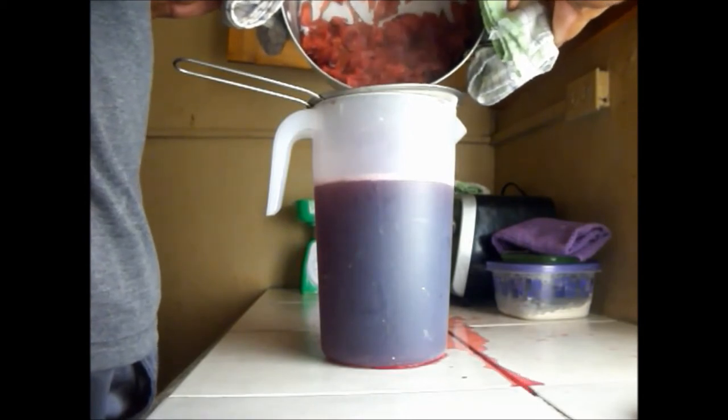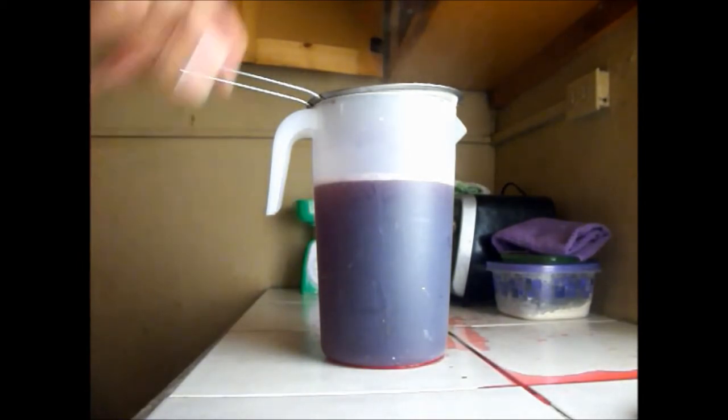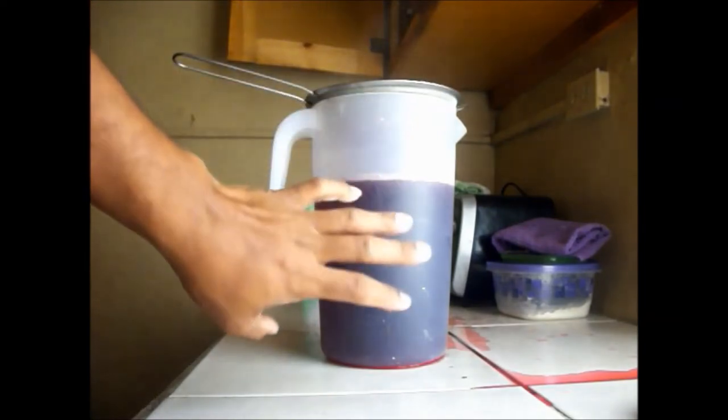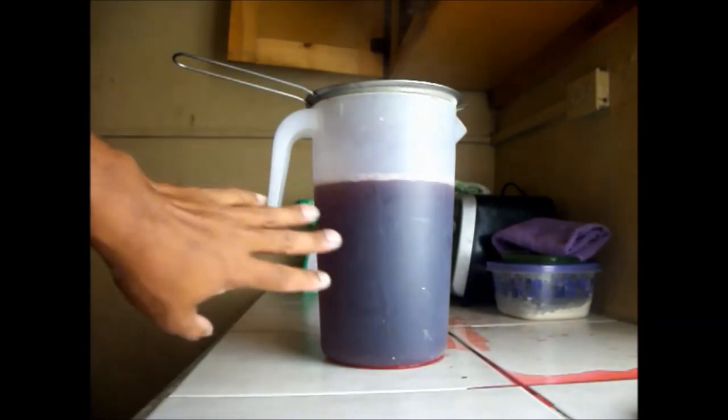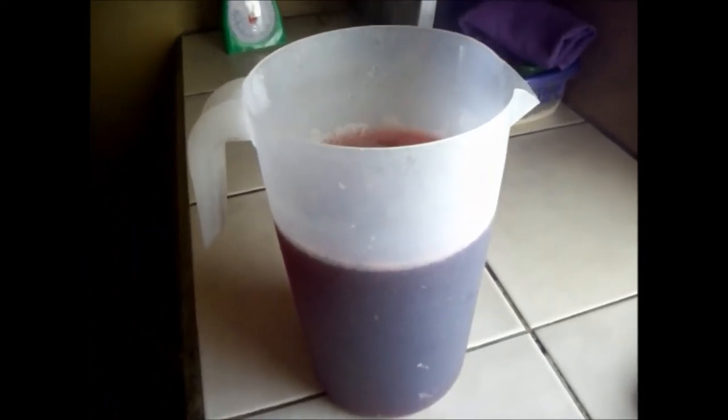That is a lot of mess. I should have done it in a sink, but I wanted to get through the process. Joshua was quite enthusiastic to point out I made a lot of mess. So there it is — this is the sorrel here. I am going to leave this, let it sit and cool, and then we are going to move on to the next stage because as it is you can't drink it right now. I have separated the sorrel pulp, or the sepals themselves, from the water. That color is no longer the dark red vibrant colour it used to be — that is because the color has left the sepals and is now in the water. It is cooling right now and that might take about 45 minutes to an hour.